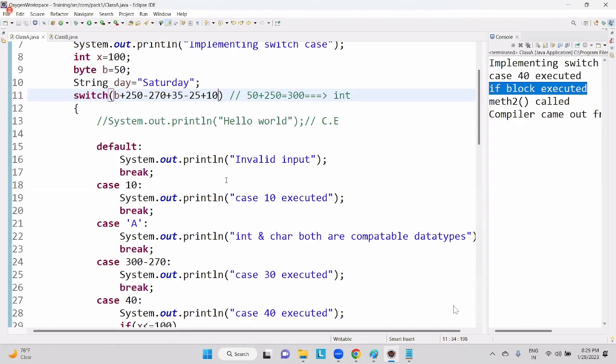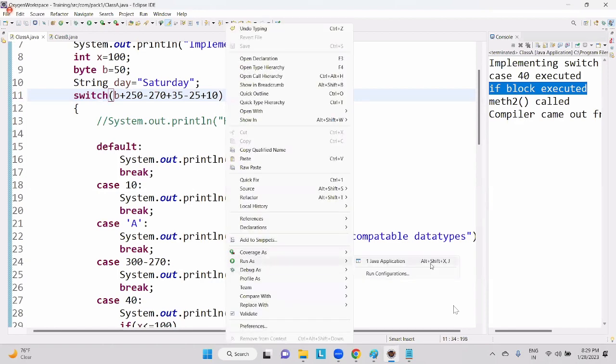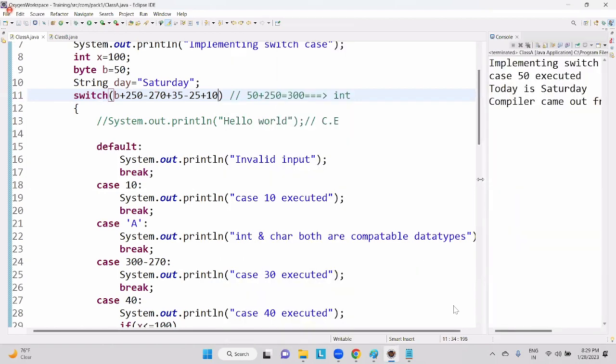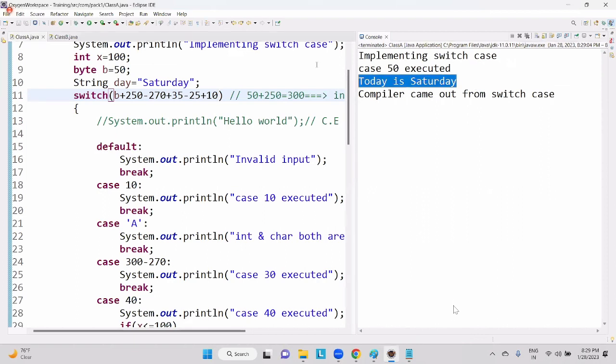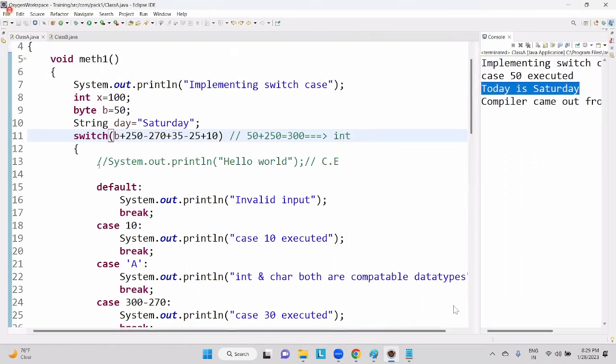Now right click, run as Java application. Inside a switch case, we can write any valid Java code. One last point: sir, I'll do one thing.